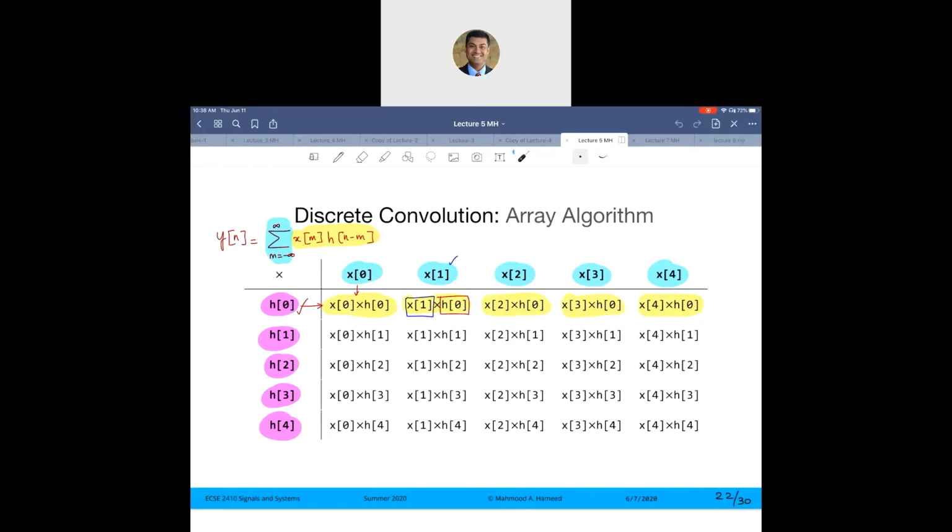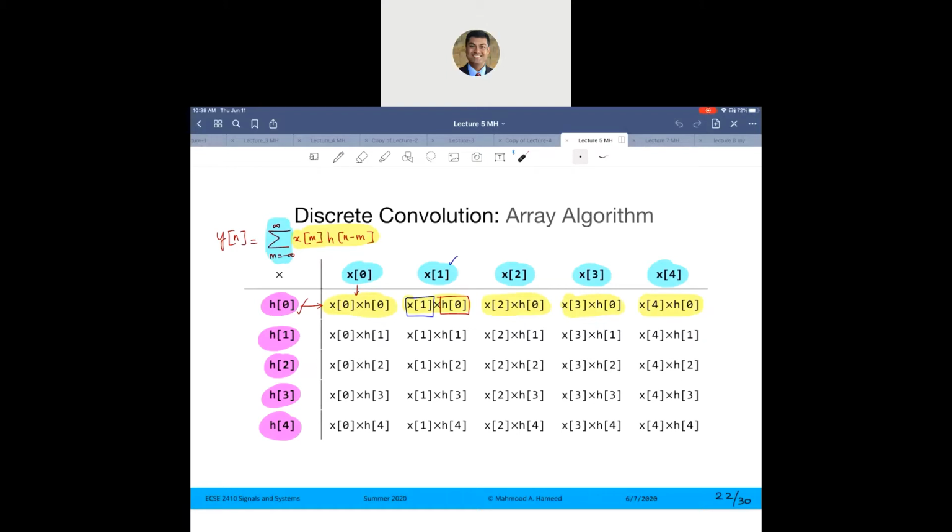finite sequences, maybe a few elements at a time. So if you have, say, sequences in X and H, say 5 elements in X and 6 elements in H, a few that you can even count on your fingers, then the array-based discrete convolution works out very well. So what does it involve?